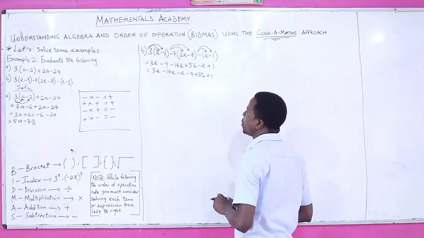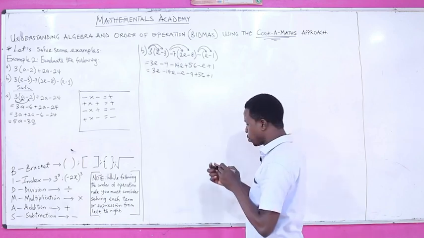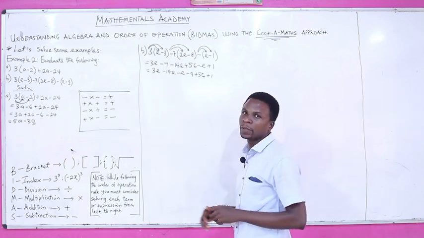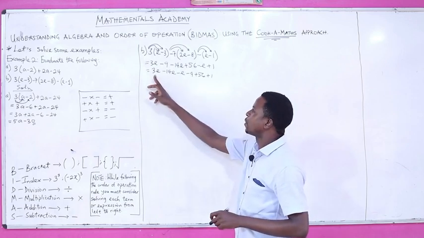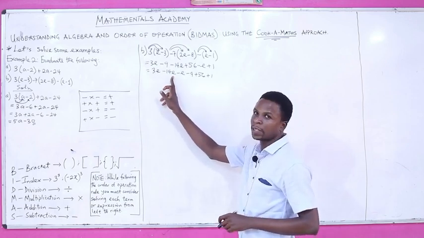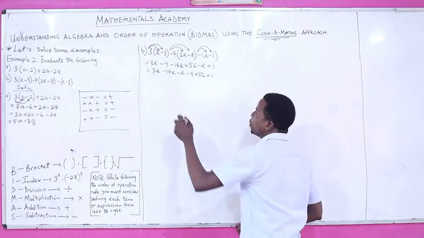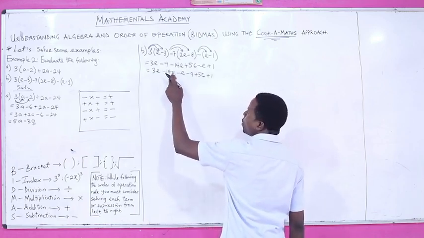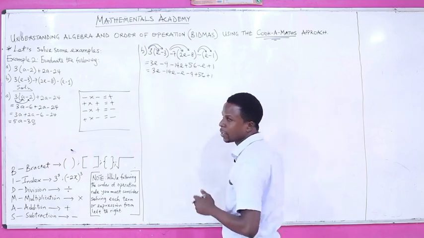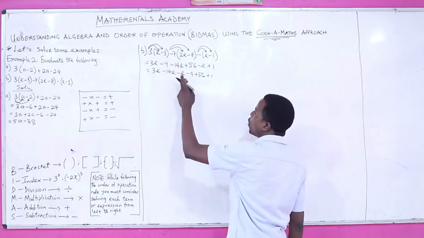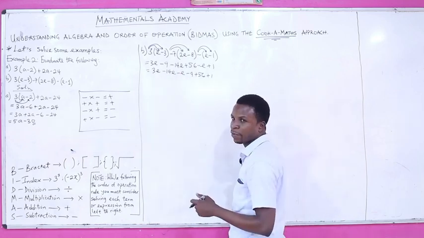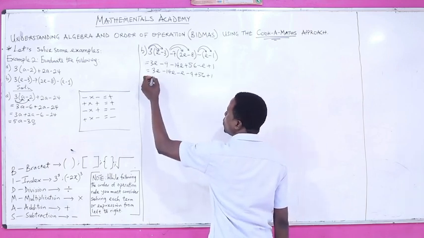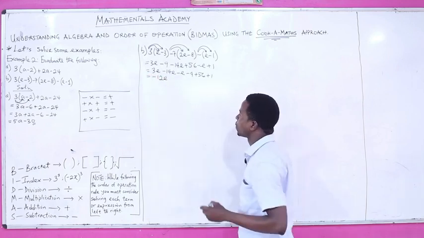So we have 3e minus 14e minus e. So remember I told you that plus means I have, minus means I'm owing. Right? So I have 3x, I'm owing 14x. So what will happen? So when I solve this, 3x I have, I'm owing 14x. So I'll still be owing 11x. That's minus 11. And I owe another x, that's minus 12. So minus 12e.